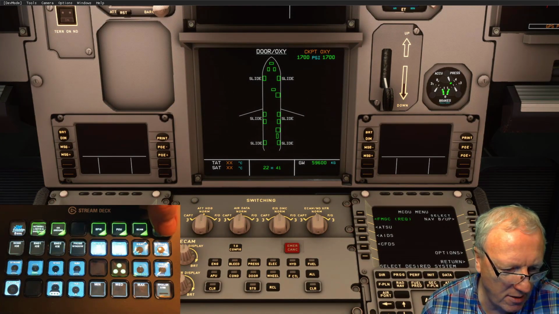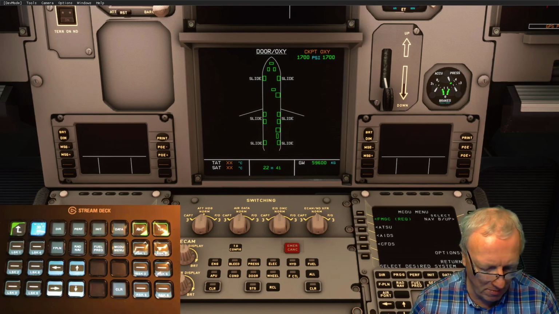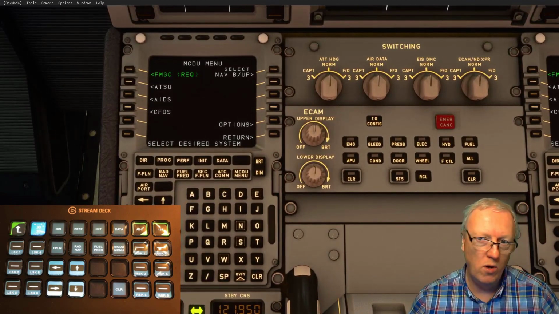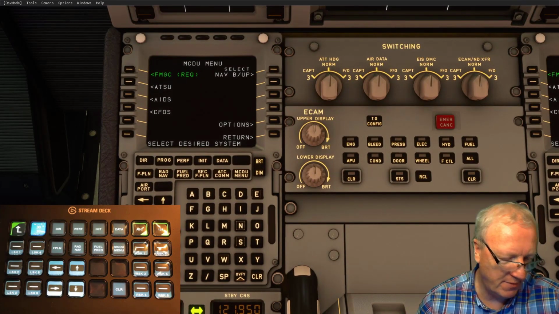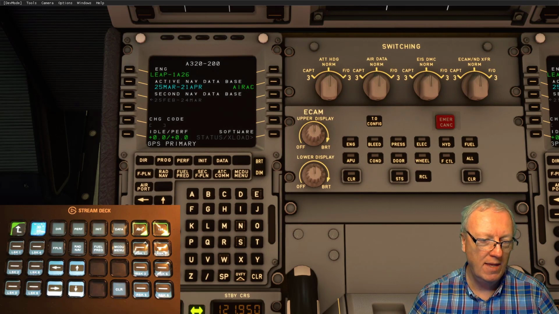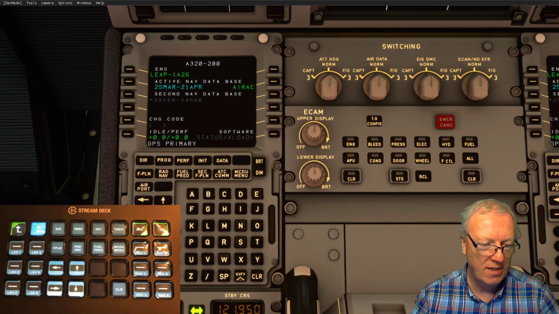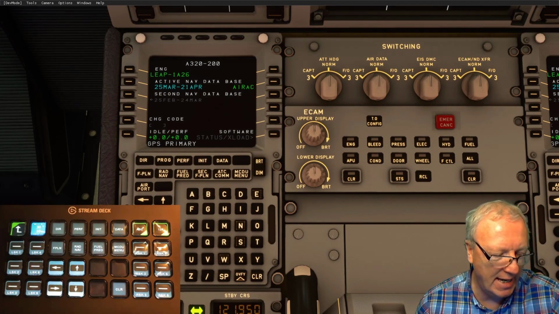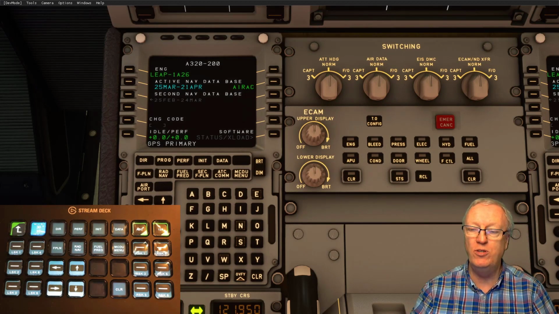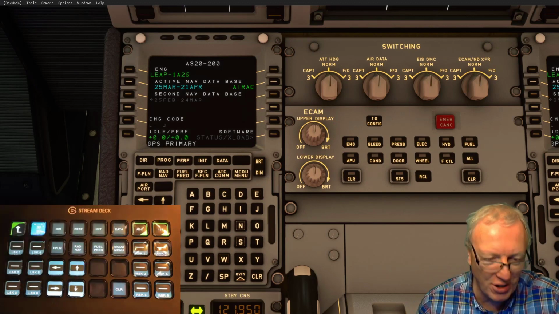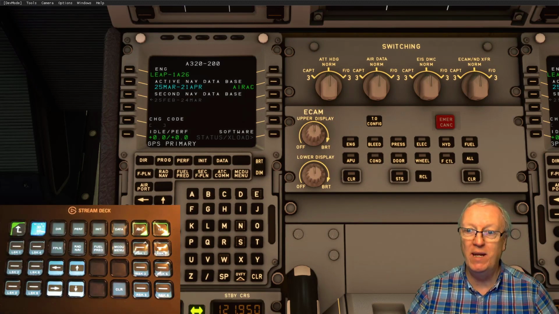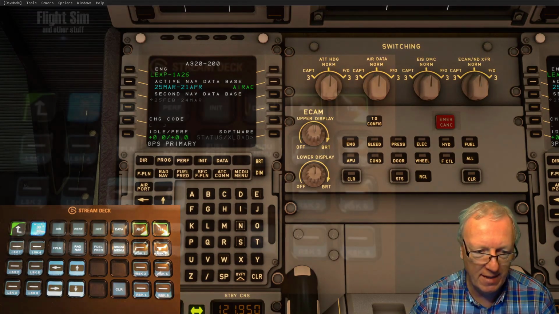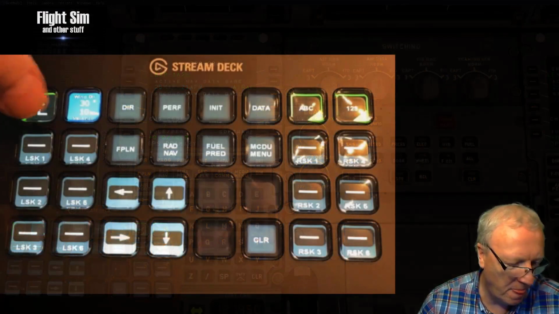Do the MCDU, press the MCDU button, and there we go. I want the left key number one, so I press the left key number one. It is all the buttons you want on the cockpit. We have different pages laid out on here. You can have as many buttons as you can fit on the display, but you can have as many of these displays as you want. And as can be seen, we go back to the big option here.